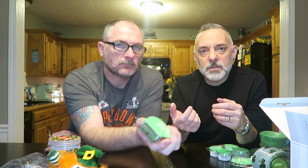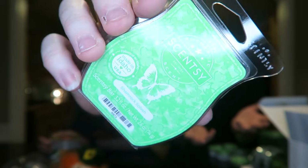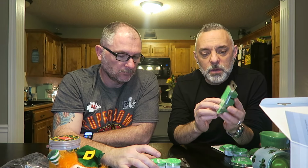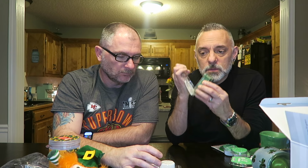And then, well, we also have these three things here, which are actually the scent of the month and the warmer of the month, but they're putting it in with the St. Patrick's Day collection because it's St. Patrick's Day themed. We have, of course, Shamrock Splash. We've talked about that. That was the February warmer of the month. We got that early in the January whiff box, and we got it with our warmer of the month kit that we've already done videos on. And I did a warm review when we talked about it.